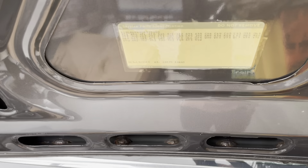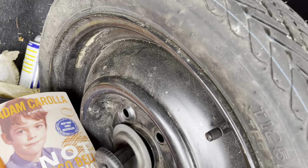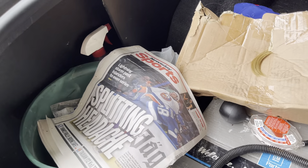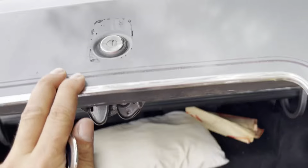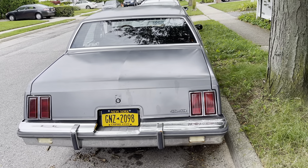Got to do motor work — big deal. There are your option codes if you want to pause, and let's look at that original sticker. Jack and spare still in there, still has the lettering inside. The Uniroyal spare was probably never used. It is clean in here, no rust — it's a clean car. This was an impulse buy because it's a sentimental car; I had been wanting one of these for a long time. My father had the same car when I was a kid — he passed, my mother got rid of his, so for years I've been wanting to find one.